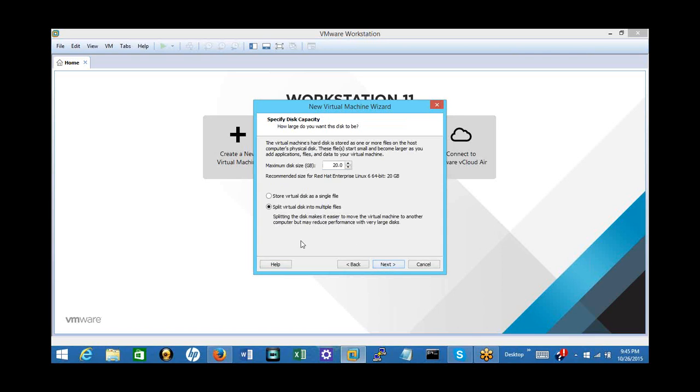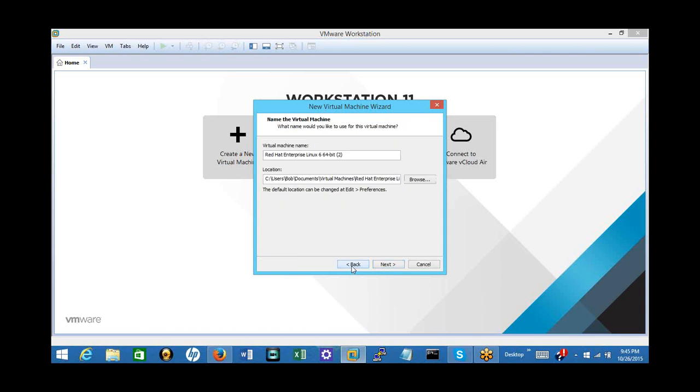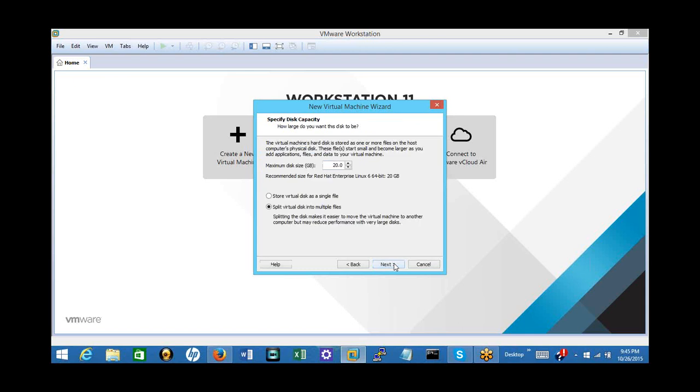Wait a minute, sir. Can you please go back? Yeah. Give the virtual machine name as RHL1. Just for simplicity, any name you can give, RHL1. Why we are doing one here is we are going to create RHL2, RHL3 down the line. It is going to store that in C users and your username.